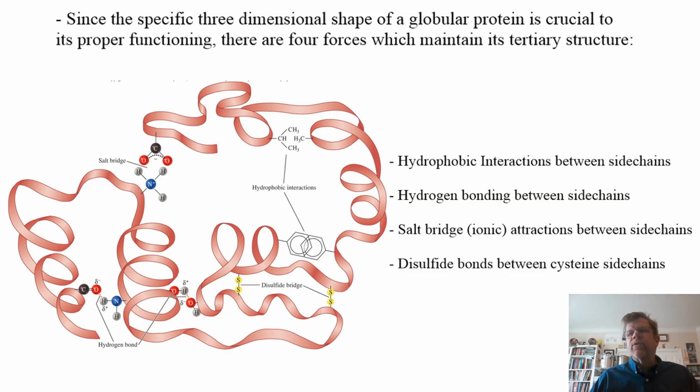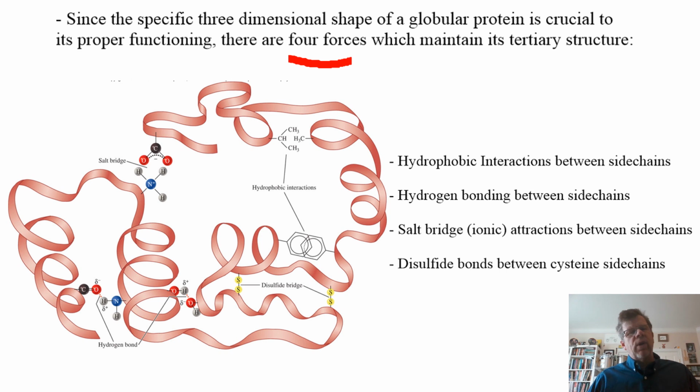So because this three-dimensional structure of a protein is so important, and the maintenance of this three-dimensional structure, we have a number of active forces at work in any globular protein that work to maintain that tertiary structure. So we're going to talk about these four forces here which maintain the tertiary structure of a protein.